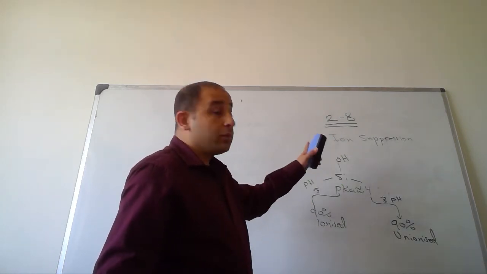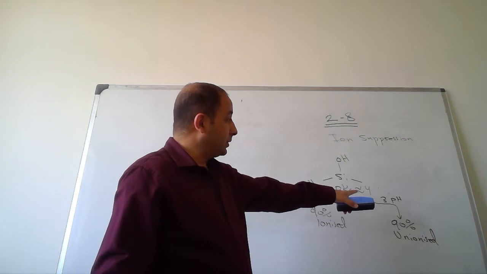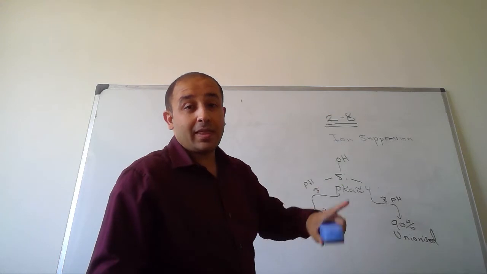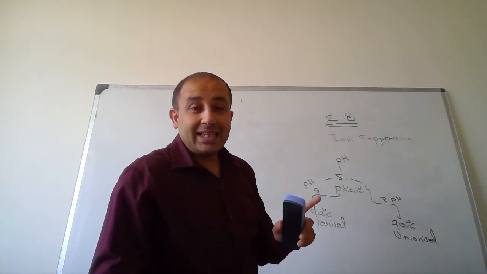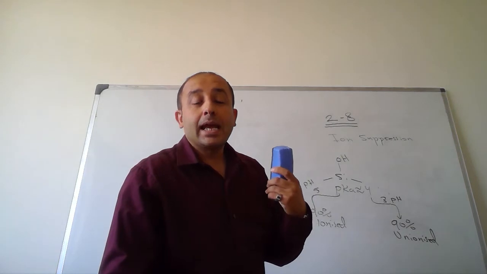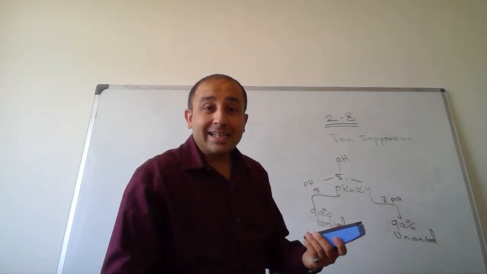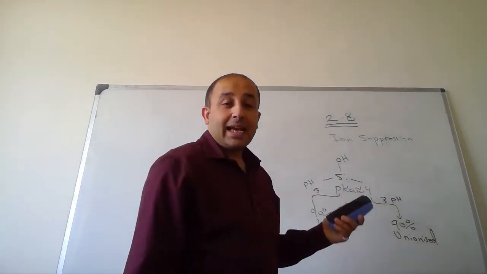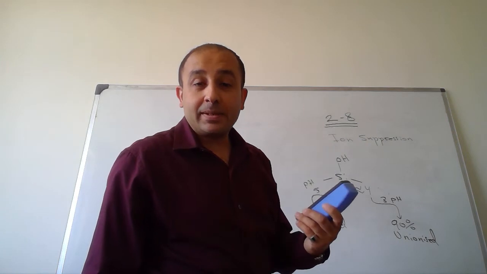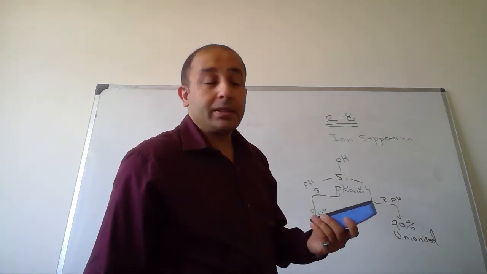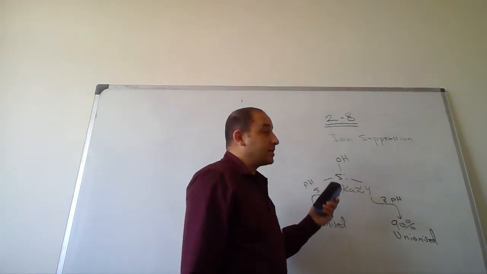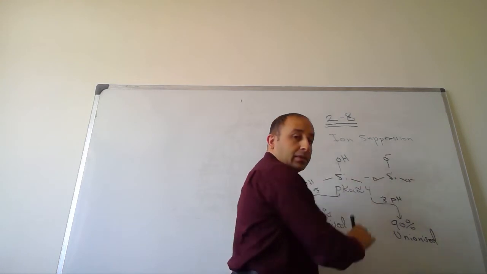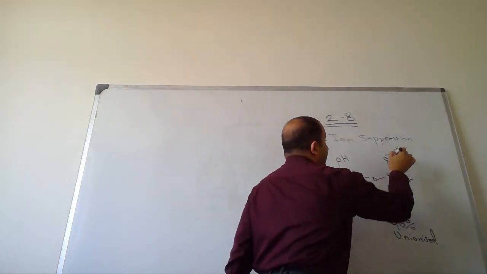Thus, using a mobile phase with pH 3 or below, but not lower than 2, guarantees that silanols are less reactive, they are in unionized form, and in this case you will prohibit the probability of reaction between the silanol as an anion and your analyte as a cation. Okay?